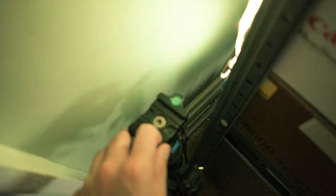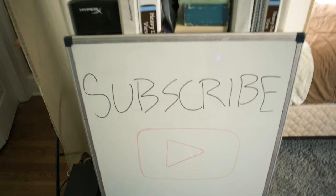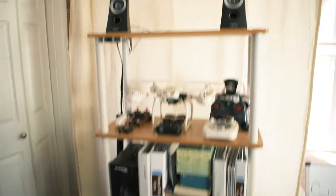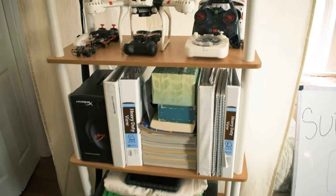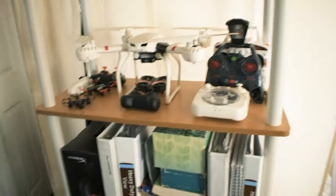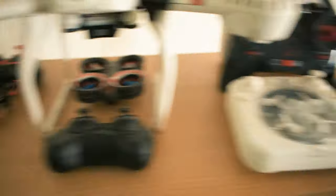I forgot to mention — this right here is my main tripod, and then that right there is an even smaller tripod that I also use from time to time. Swiveling around this way, we've got this shelf right here, along with this giant whiteboard in front of it with a very, very good message for you guys. But let's move that aside real quick. I got the shelf from Amazon for literally $25. Even though it's super cheaply built, it obviously does manage to do its job, which is to store stuff. We've got my collection of toy drones up here, a bunch of mini drones, and then this one big drone.